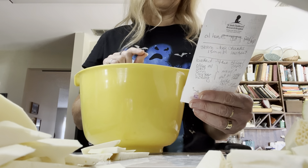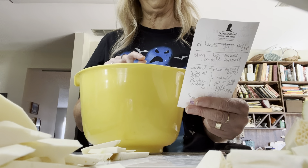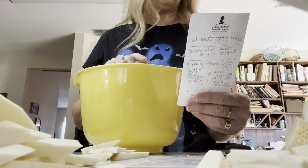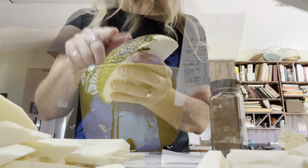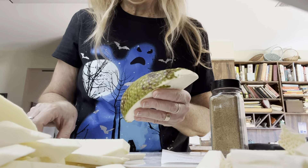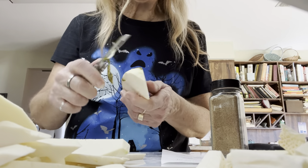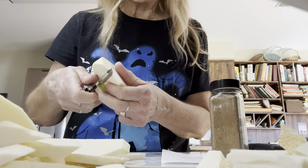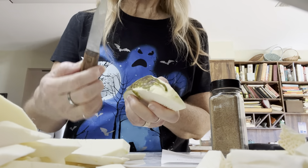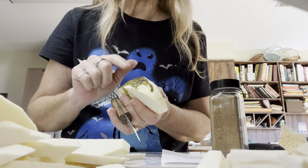I have most of these but not all of them. The only thing I don't have is turmeric so I'm going to leave that out. This peeling is kind of hard to remove — I've been using a knife. You can use a potato peeler but it's not really that easy to do. I'll stick with the small paring knife, but just be careful — you don't want to cut yourself.